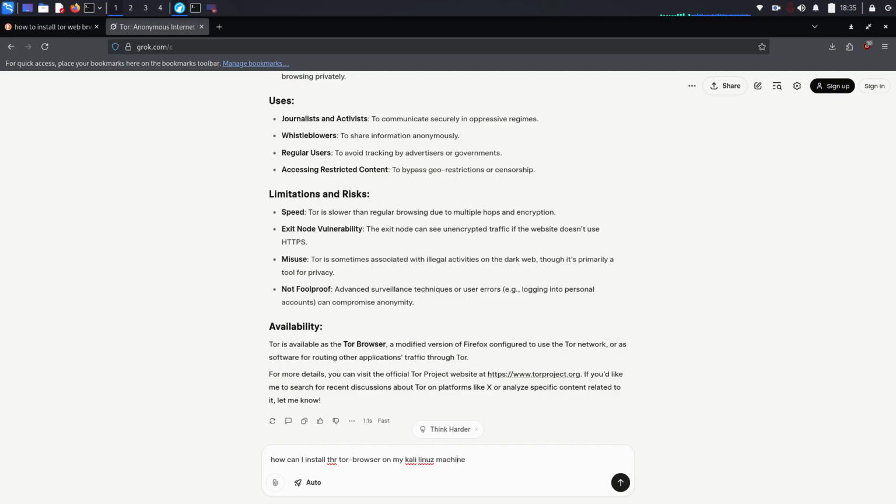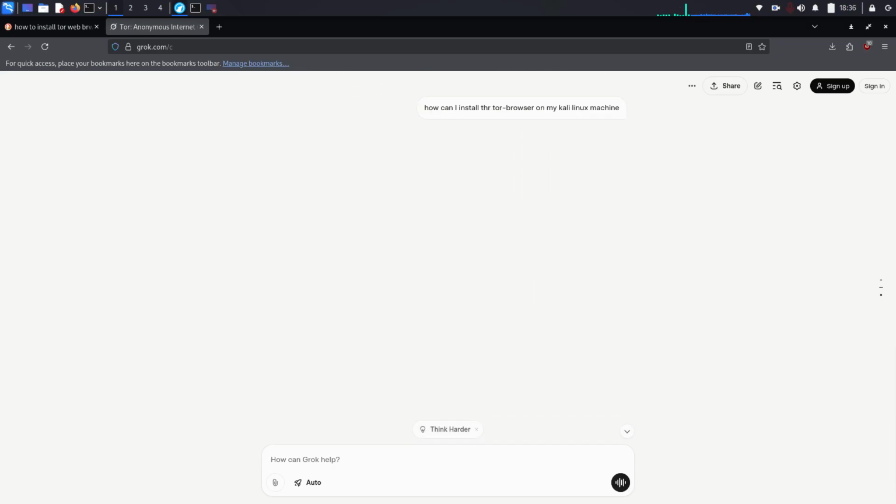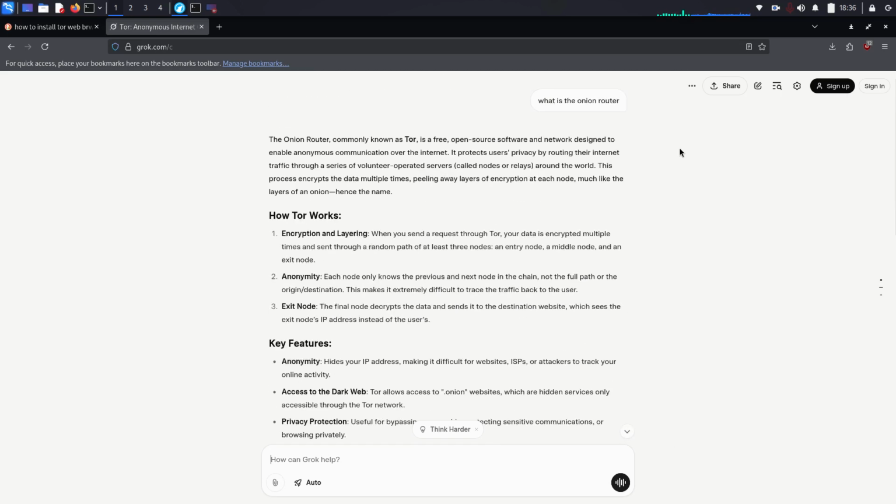By the way, you can also install this on Windows. You can install it on Android. I'm not sure about Apple. I don't really use Apple. It's not that I hate it, I just don't use it, so I wouldn't be able to tell you. I know you can install it on these other systems. Specifically, I'm learning how to install it on this one because this is the system that I'm using.